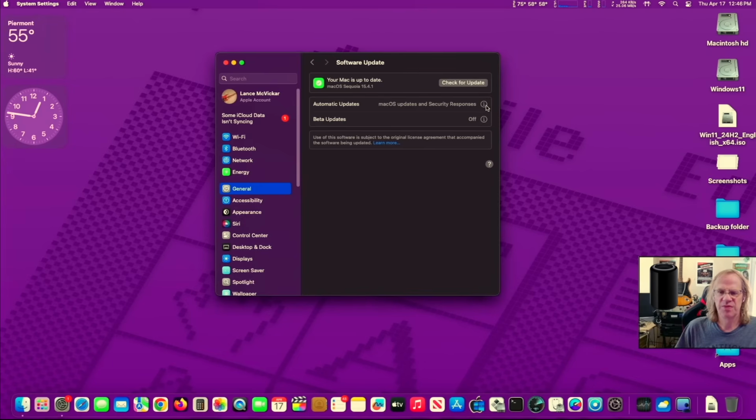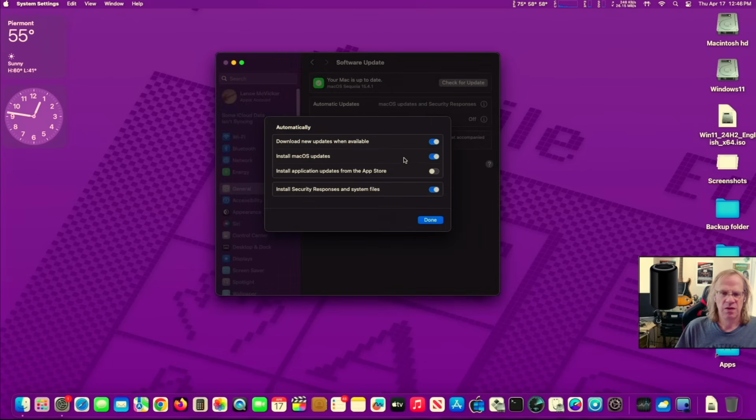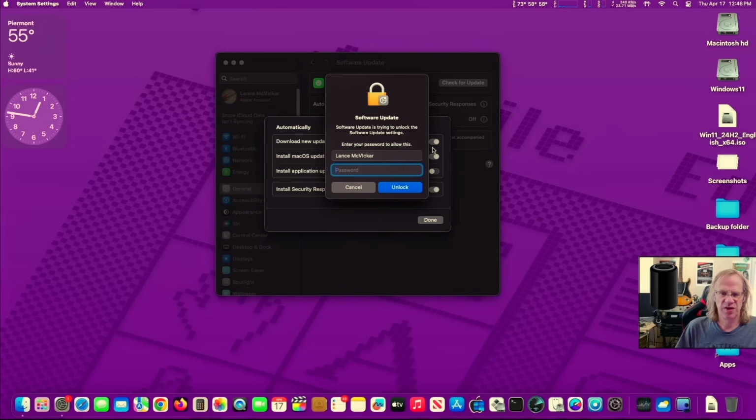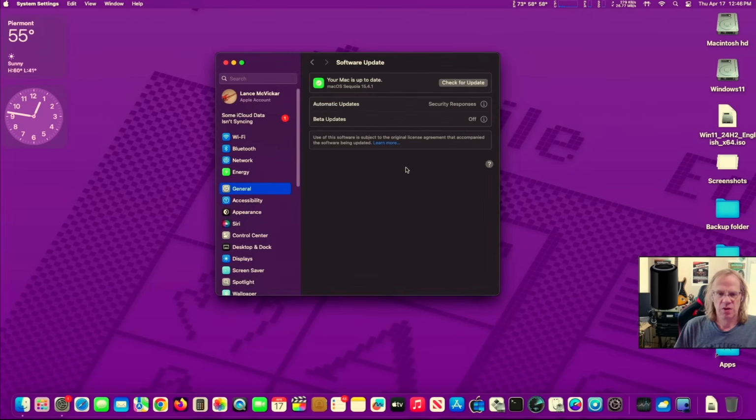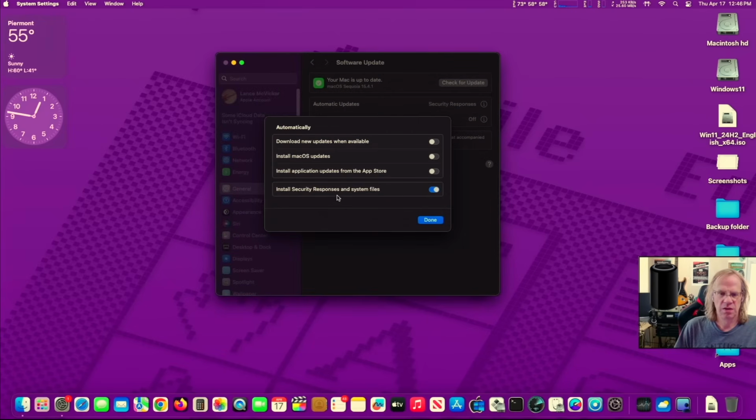Your Mac is up to date. You got to turn all this stuff off. It's very important, because if your Mac updates without OpenCore Legacy Patcher updating, you do not want that on. Install application updates from the App Store, I don't want any of that on.